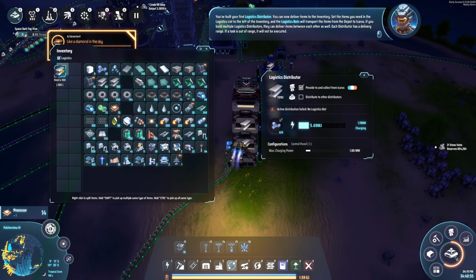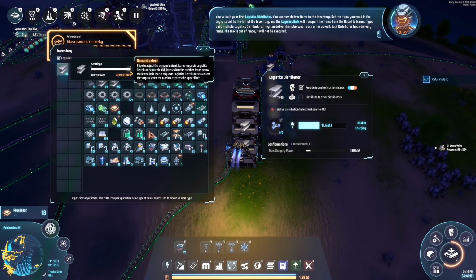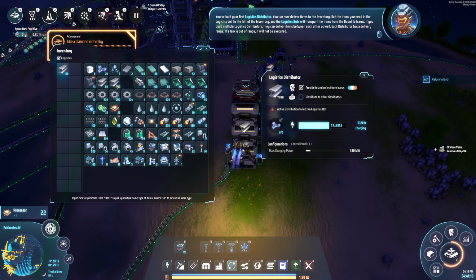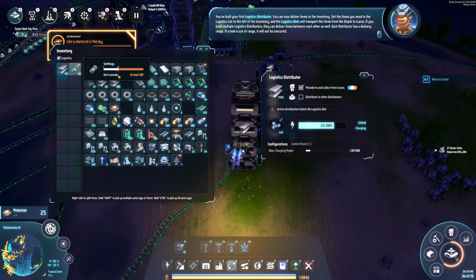Logistics distributor. You can now deliver items to the inventory. Set the items you need in the logistics list to the left of the inventory, and the logistics bots will transport the items from the depot to Icarus. Okay. If you build multiple logistics distributors, they can deliver items between each other as well. Each distributor has a delivery range. If a task is out of range, it will not be executed.